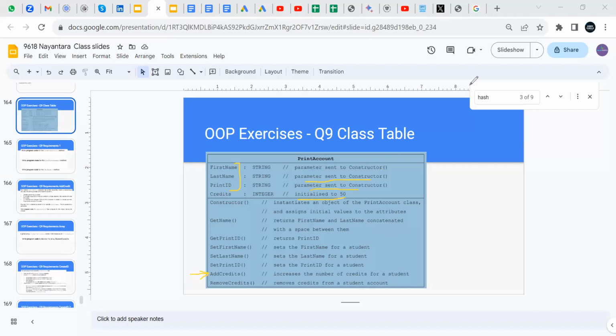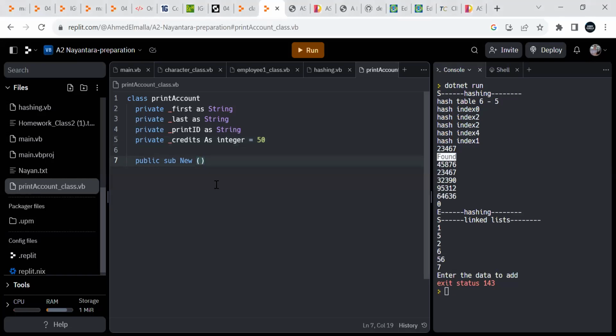So let us construct our constructor. We say F as string, right? And then L as a string, and then ID as a string.